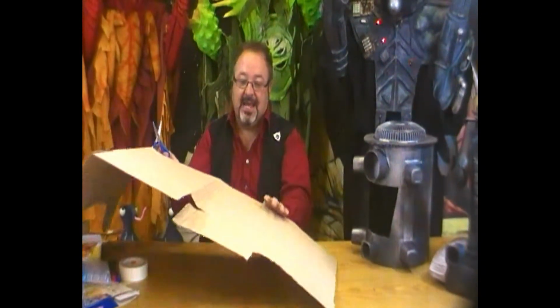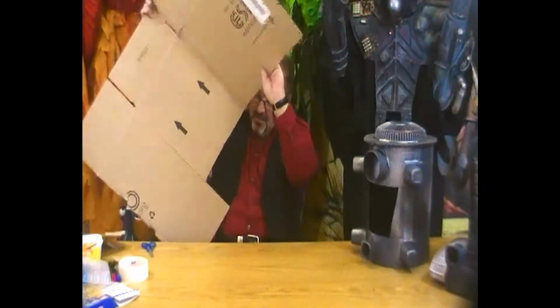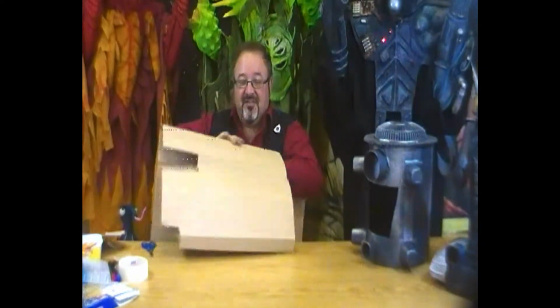It has a grain in it, and you can see on this piece of cardboard, the grain is sort of going that way, okay? And if you see, that means you can fold it this way, okay? The other ways are more difficult, but it likes to fold this way. And if it folds that way, you can then start looking at it.